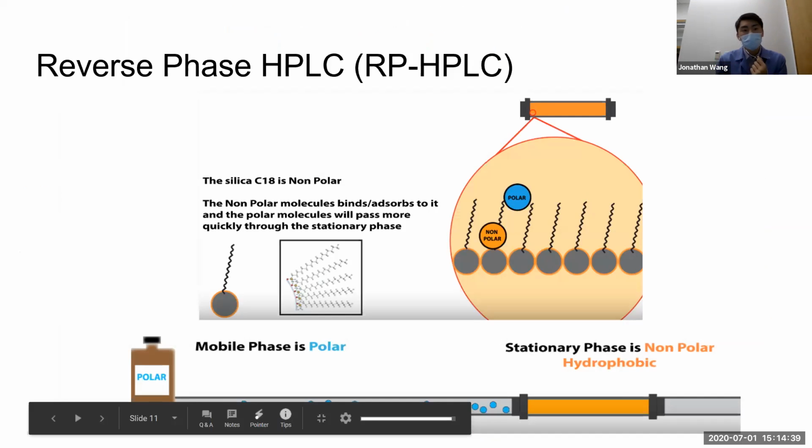One of the most common types of HPLC that is used is called reverse phase HPLC, which means the column itself is hydrophobic or nonpolar. So if your sample is nonpolar, it will stick to this column more than the polar portions. The mobile phase instead is polar and water usually. This method is used more commonly since the mobile phase is not as toxic or messy to handle as if you had, imagine, an oil or an organic flow loop. Most things in biology dissolve in water, so we can use this type of HPLC.